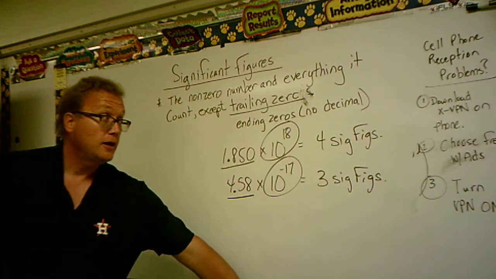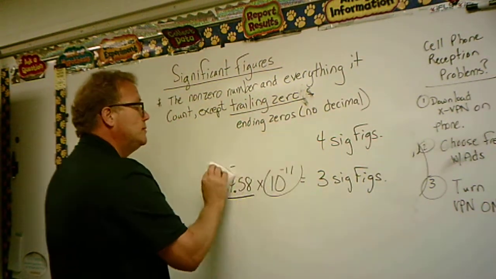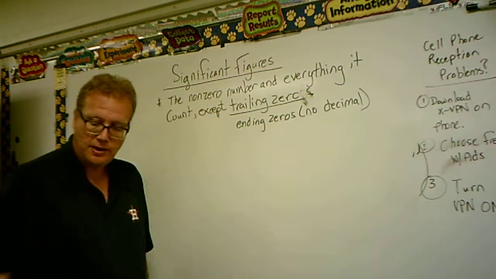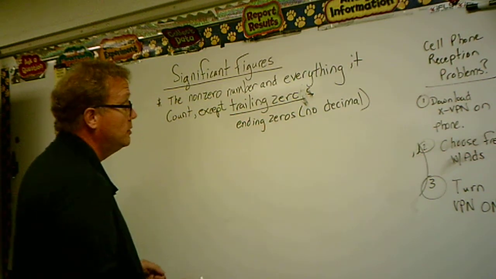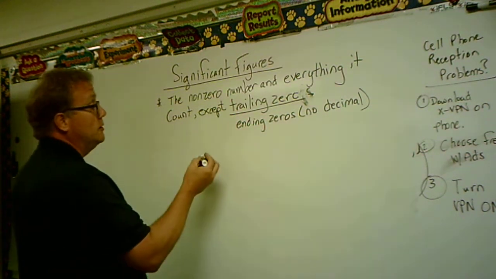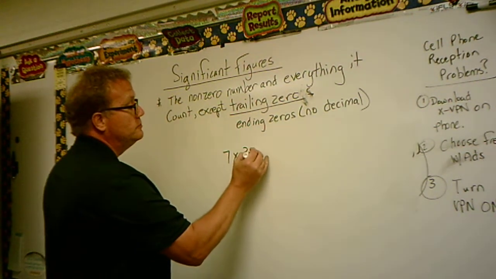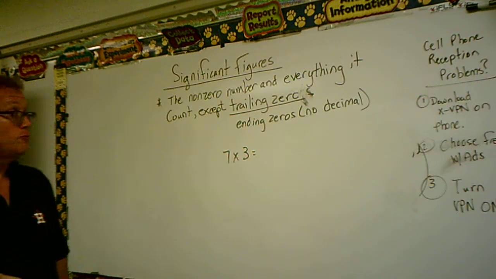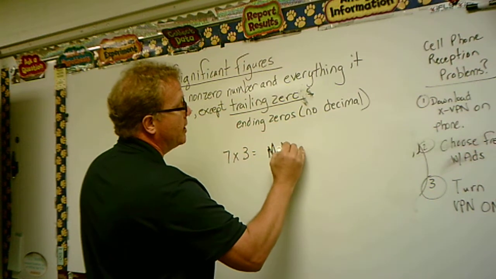Now let's go ahead and do some math with it. Well, it kind of goes into steps, and you have to pay attention to all your numbers. Let's go something a little bit easier right now. Let's say 7 times 3. Well, if we're talking math-wise, this is going to be your answer for math. It's going to be 21.